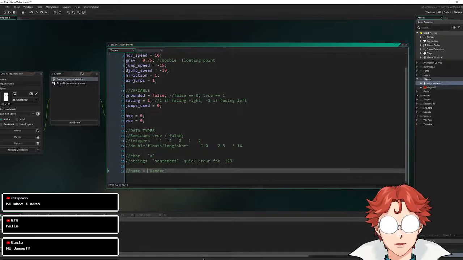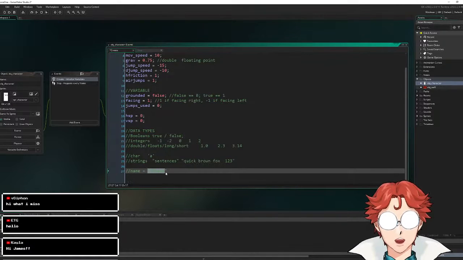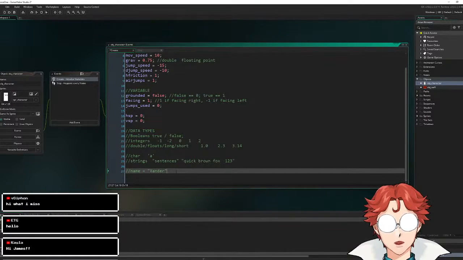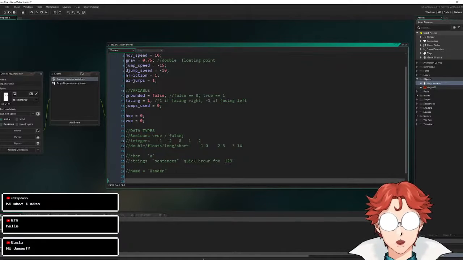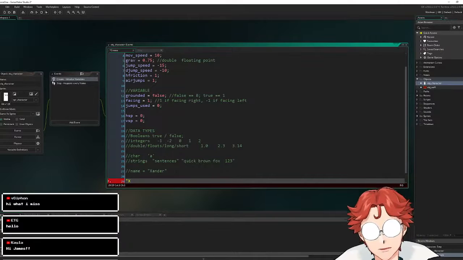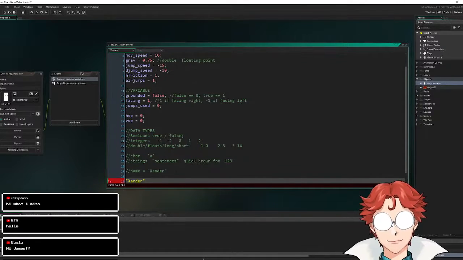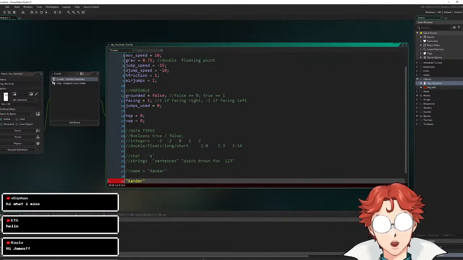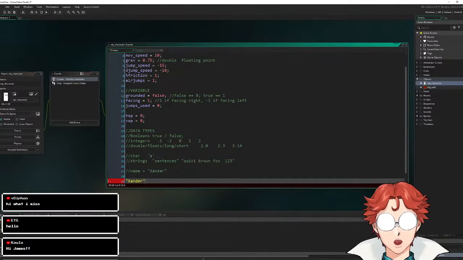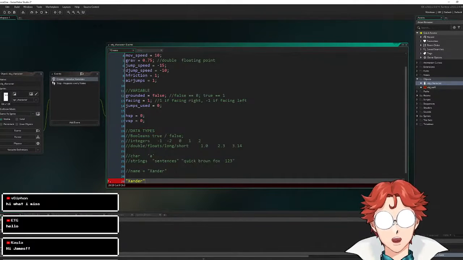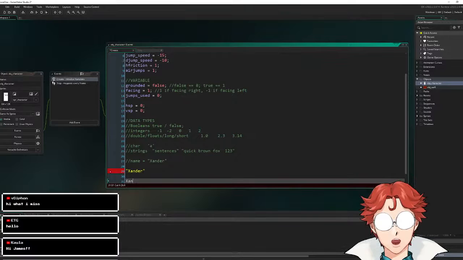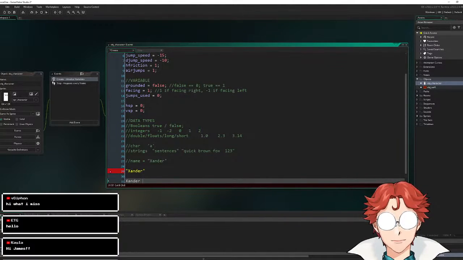The quotation marks basically say, okay, this is a string. And so later when you need to call it, your code knows to interpret it as a string because you put quotation marks around it. You'll see that the text here is yellow, and that means that it is being read as a string. Whereas if we just typed Xander, for example, it should highlight blue in a moment.